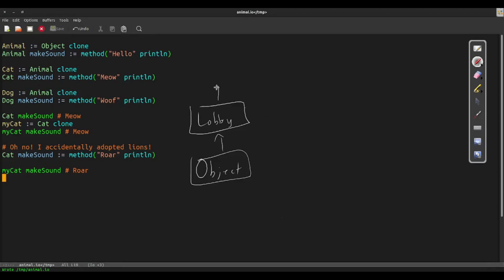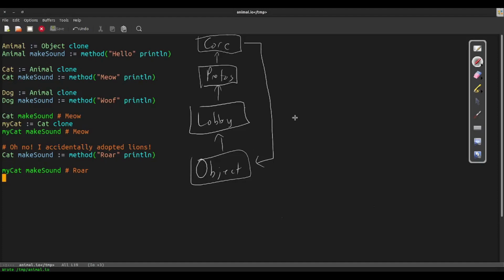Lobby has a parent too, and it's called Protos. Protos manages the core IO implementation as well as any add-ons that have been loaded. The parent of Protos is core, the IO implementation itself. This is where built-in objects like string and list are defined originally. Finally, the parent of core is object. All of this bootstrapping is done during startup at a very low level, making object its own great-great-grandfather.